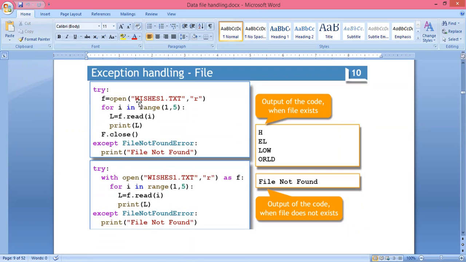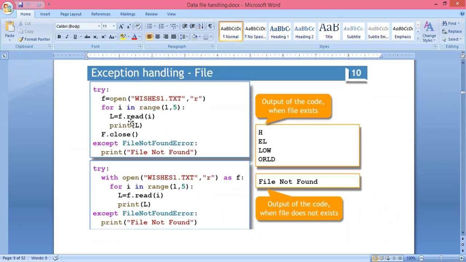If file is not found, if file does not exist, then we can't read from file. So try: f is equals to open wishes1.txt comma r. It will open the file. for i in range 1 comma 5 means first time the value of i will be 1, then 2, then 3, then 4. It will execute 4 times.